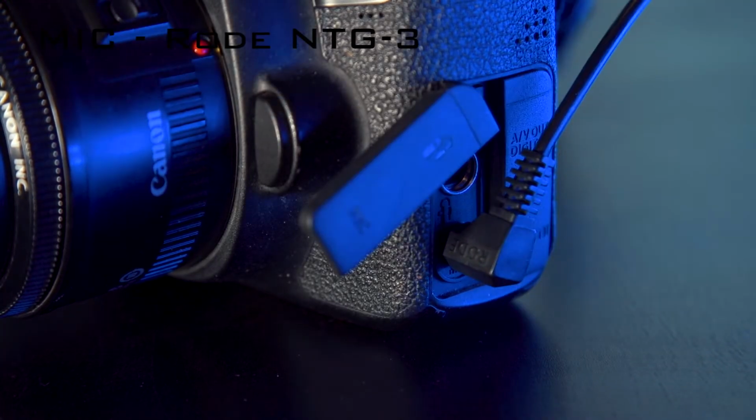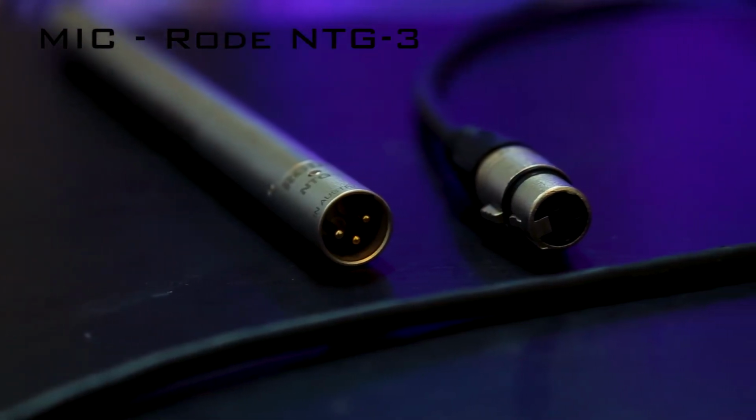The kind of cheaper but not exactly cheap DSLRs don't offer XLR inputs. They just have a normal 3.5mm jack input. So a microphone like this won't go into the more consumer level DSLR type cameras.